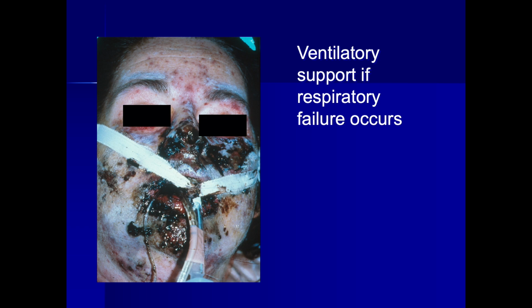The necrolytic process may develop down the upper airway, so they might require ventilatory support, because what happens is the tracheal mucosa might slough off, and that will go down into the lungs and block up the main bronchi. And they may also develop an inflammatory pneumonitis, so they may well need ventilating. So people need to be in burn centres where there's also ventilatory support available.